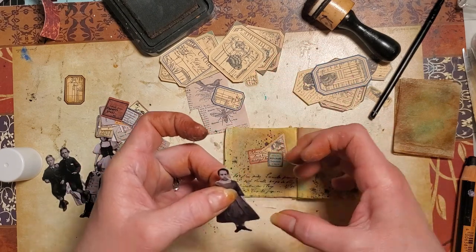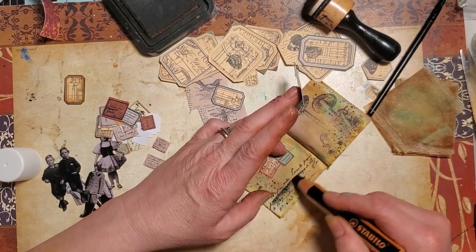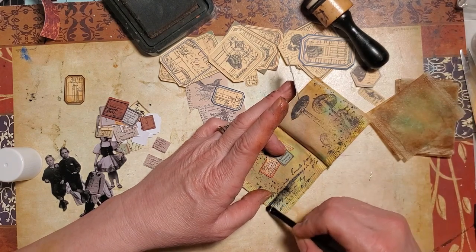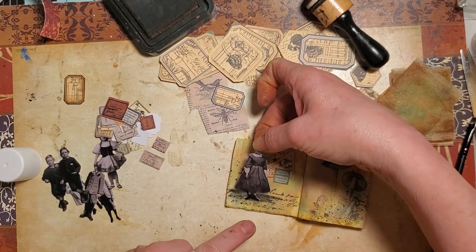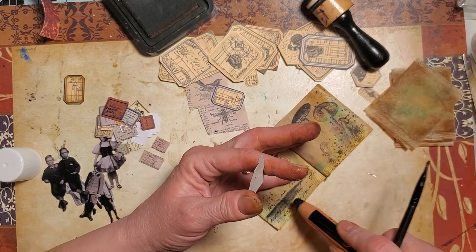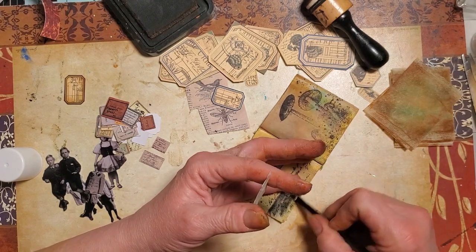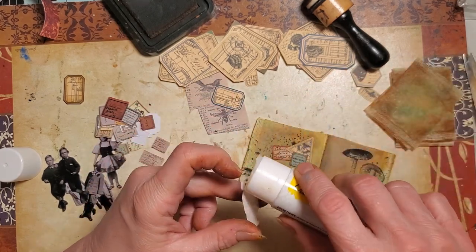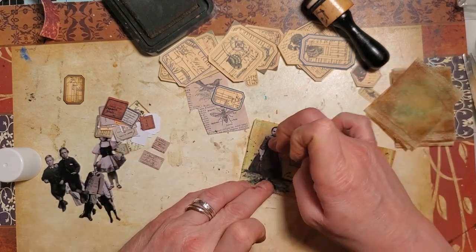Yeah. Oh, I didn't give her a base either, did I? Tara. Oh, honey. Now, remember, not too much water, just damp. Okay, now we'll put her down. Okay. I need a little bit more down because she's taller. I'm gonna have to bring her a little bit lower than the others. Okay. Now, hopefully I still have enough wet glue on here to get her to stay. There we go.